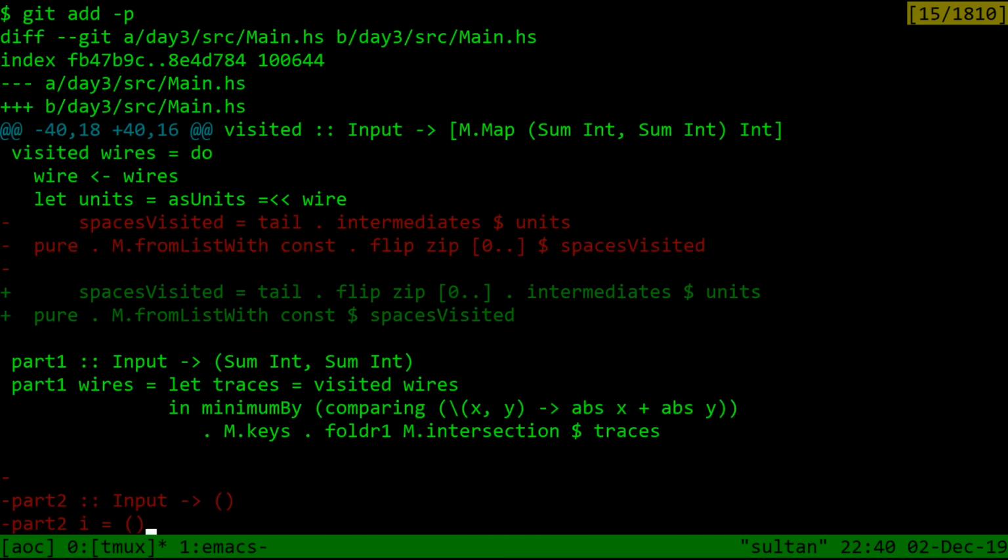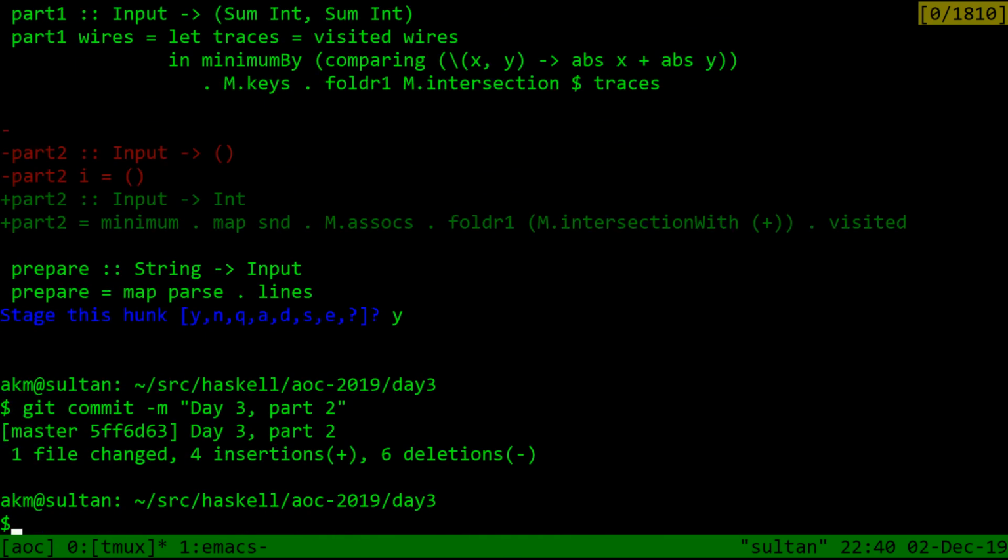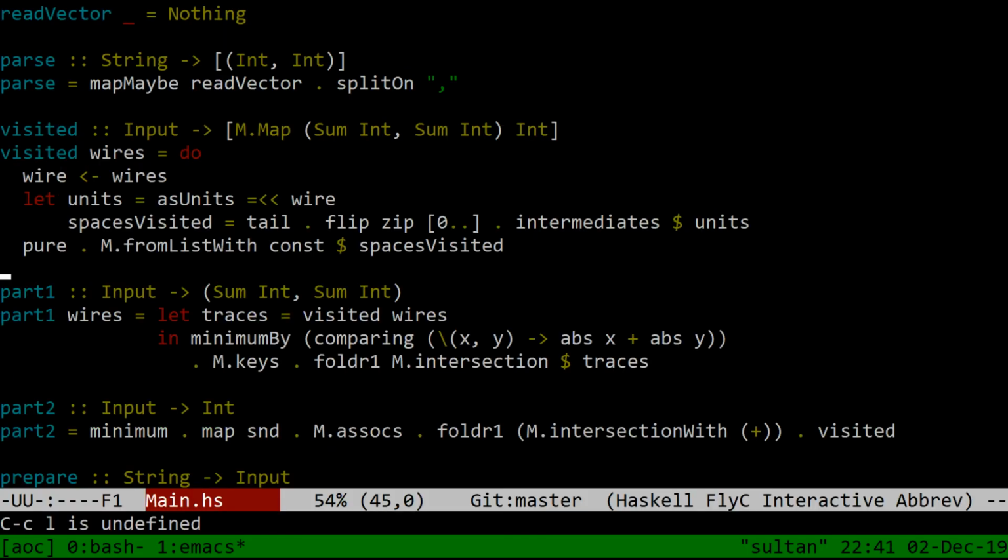Yeah, something from before that. I don't think I ever actually committed the broken version of visited. Okay, anyway, yeah, still a little irritated about whatever it was I was doing wrong in here, which I think was having the pure in the wrong place or something, a bind in the wrong place.